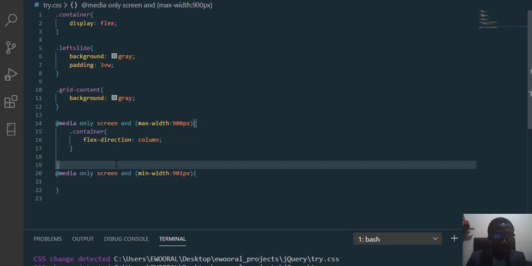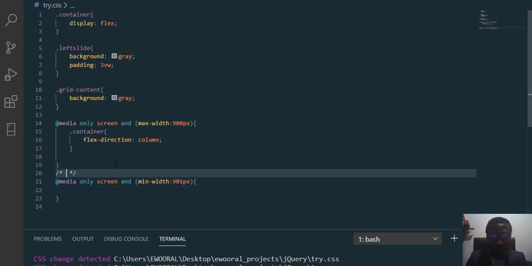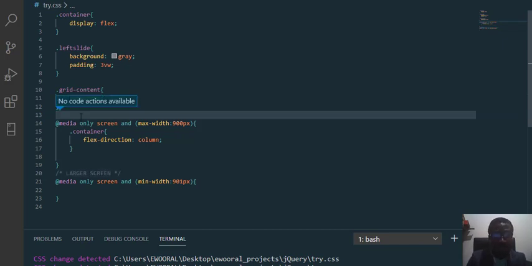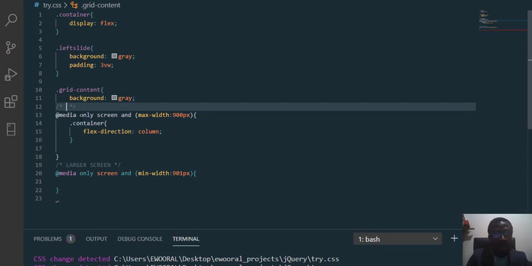So this is for larger screens, whereas that is for smaller screens. All right.